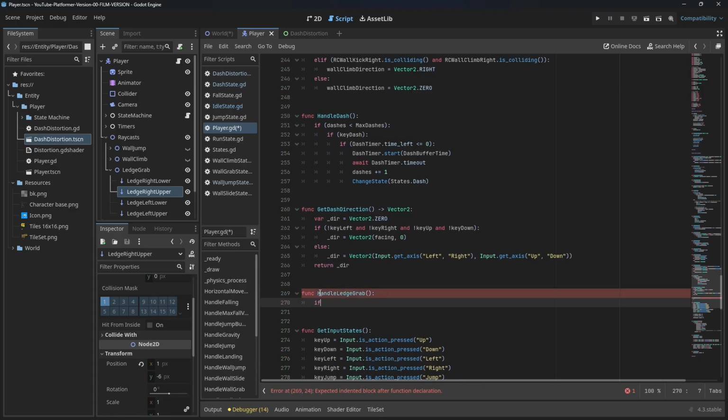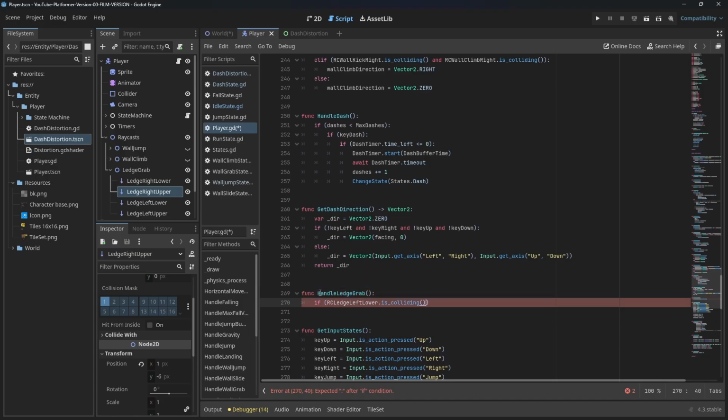So what we're going to say is if RC ledge left lower is colliding, so if our lower raycast is colliding, and not RC ledge, and this one we want the upper, is colliding. So if the lower one, the left lower one, is colliding, but the left upper isn't, we're at a ledge.